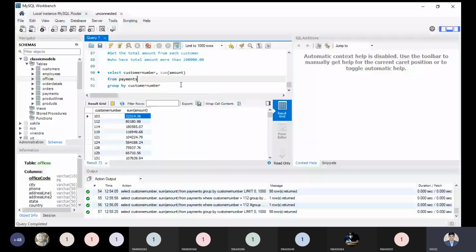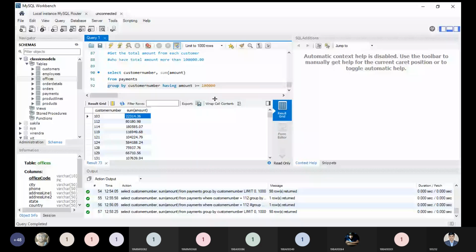So I'm updating this command by applying the having clause. In the having clause, I'm putting amount should be greater than or equal to 1 lakh. Let me write this properly. Now let us check this query, and what would be the output?